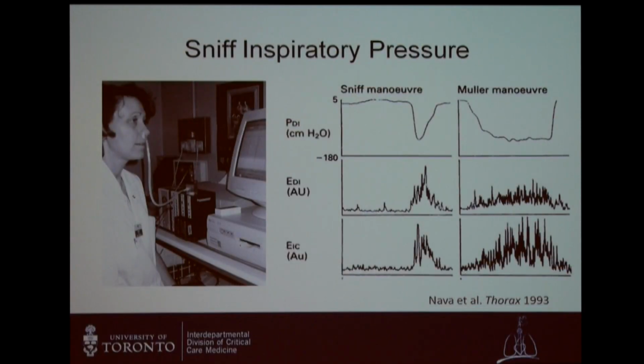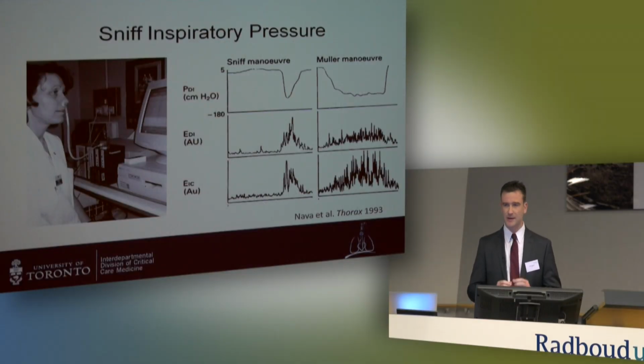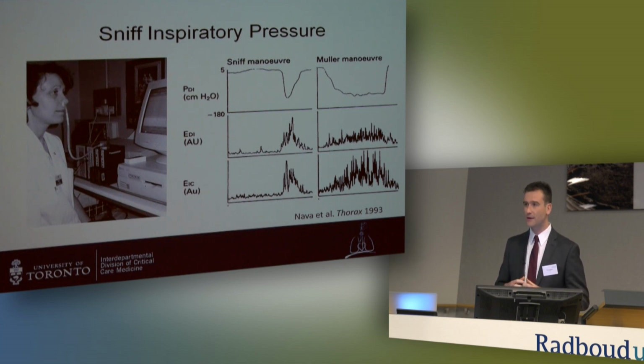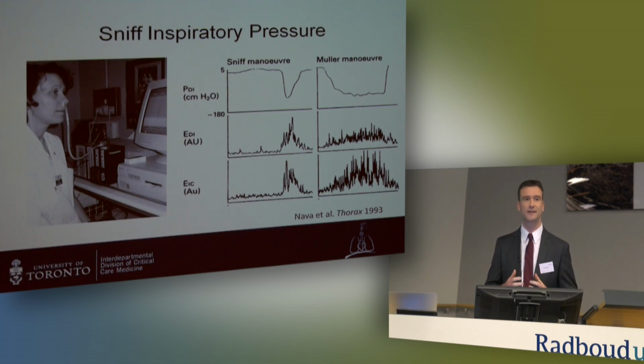A second technique that I already mentioned was the sniff nasal inspiratory pressure. And this technique has been reported in outpatients. Basically a small wax plug is fitted to the tip of a catheter. It's placed in one of the nasal passages, and the patient is instructed to take short, sharp sniff efforts. And there's a rapid learning curve to this, and what has been shown is that after about 10 sniffs, a patient achieves maximal inspiratory effort and diaphragm activation.